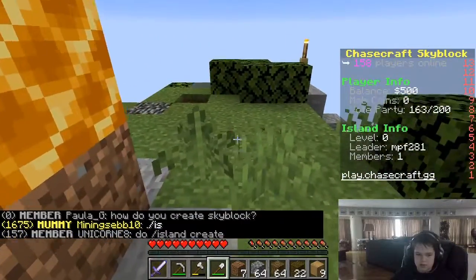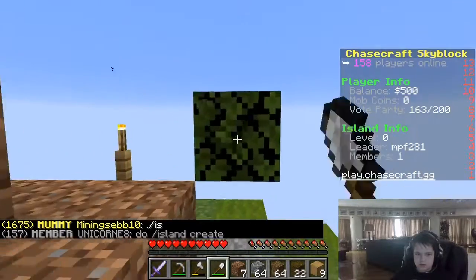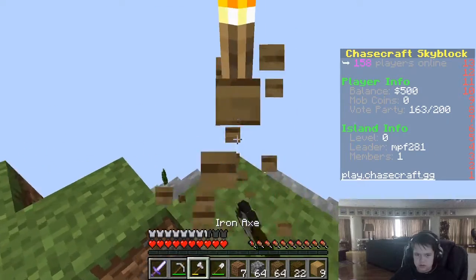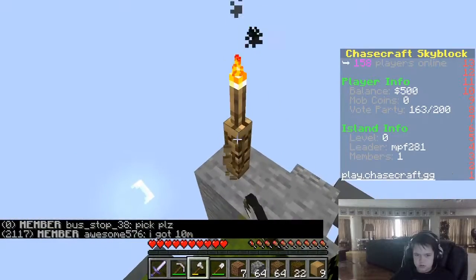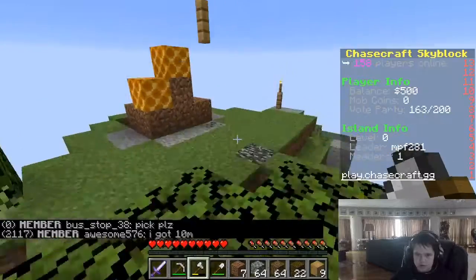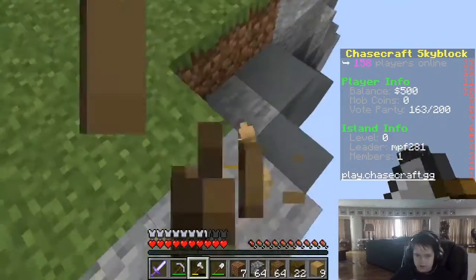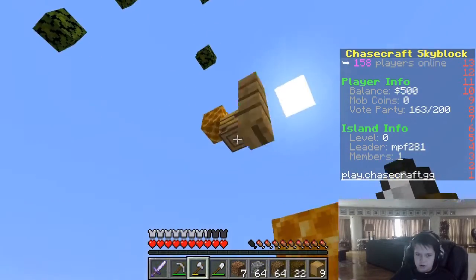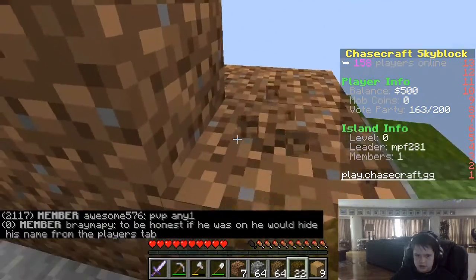Let me just do this. Do that. Get rid of this. Take this. I want you. Eat. No! My torch. Never mind. Thank you. Okay. I don't know if I should spawn. Oh, they have their own beehive. I'm gonna be nice and use wood for them.